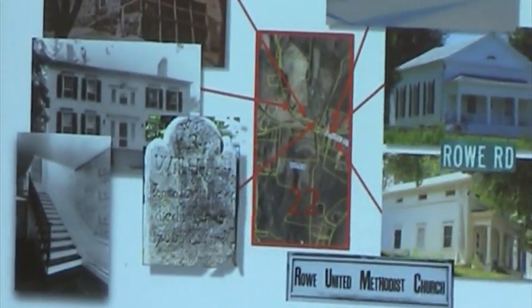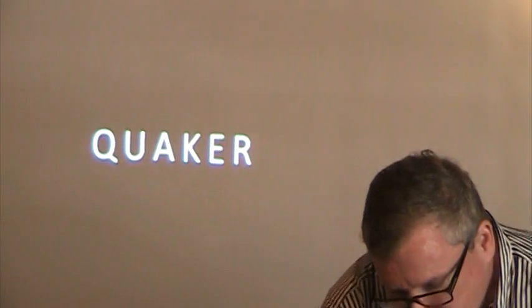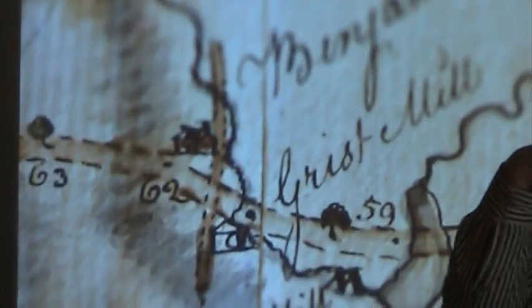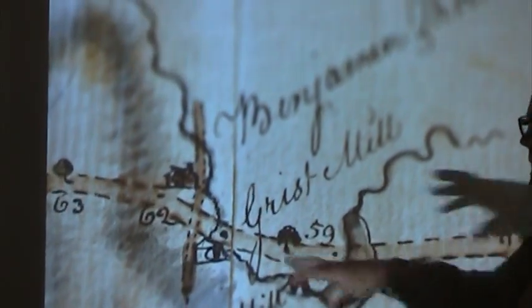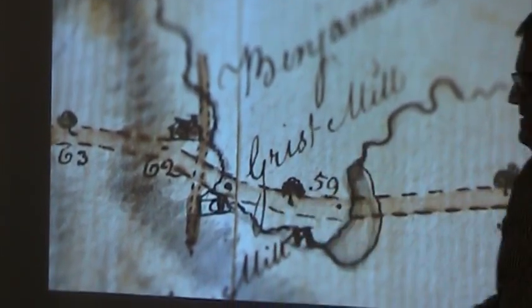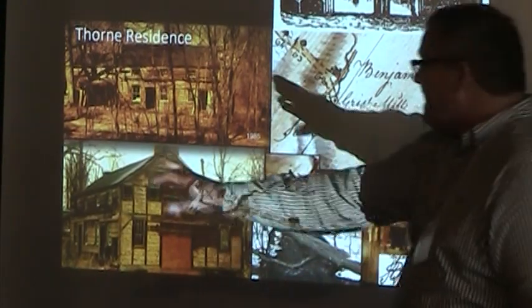Hold on to your seats. I was talking about some of the pluralism in early Milan, just after the American Revolution. In the 1780s, Johannes Rau sold a good deal of that chunk, the southern chunk, to Benjamin Thorne, who was able to build both a grist mill and another type of mill that I can't recall off the top of my head. The Thorne family were very well-known Quakers, and so many of the Thorne family became known as Thorndale. It is today the corner of Field Road and Salisbury Turnpike. But this was the house that he built. It's no longer there. This was Benjamin Thorne's house from the 1780s, captured in its last days in the 80s.